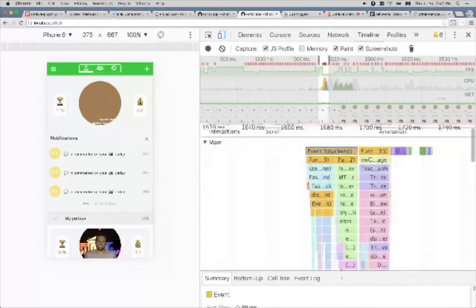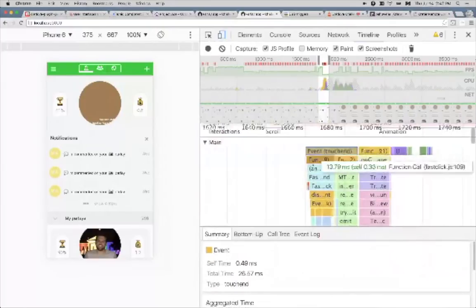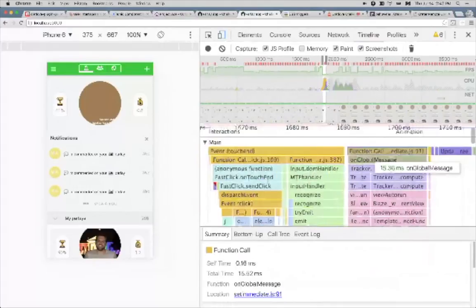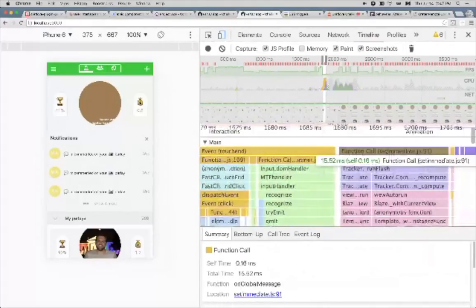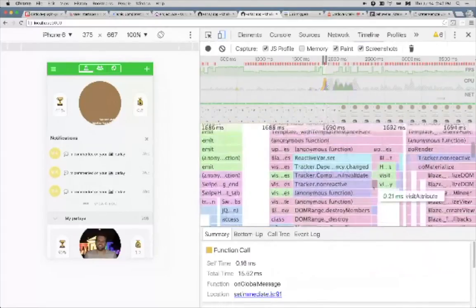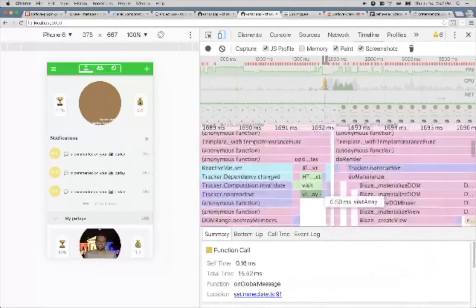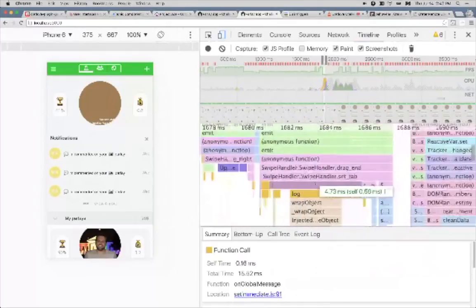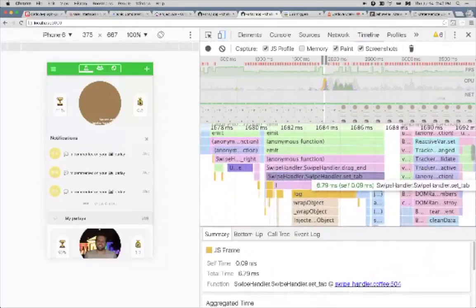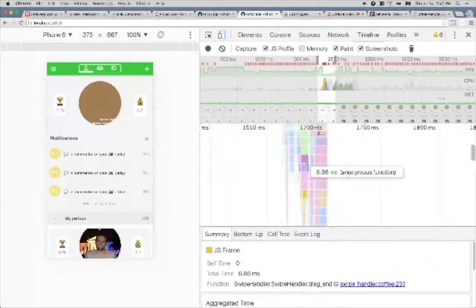The total time, if we click on the top of the flame chart, is 26 milliseconds, and 15 milliseconds for these two. This is like a setTimeout, which looks like Blaze. So we must have changed something that Blaze reacted to, and over here we did this, which I recognize from my code, but it doesn't take very long.